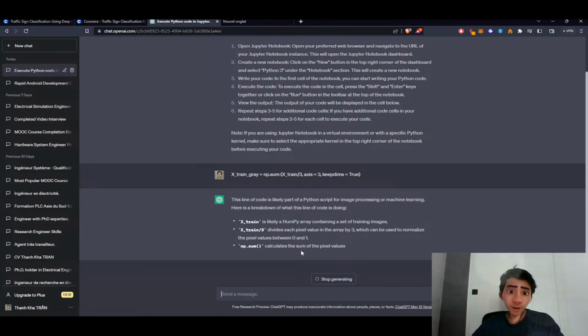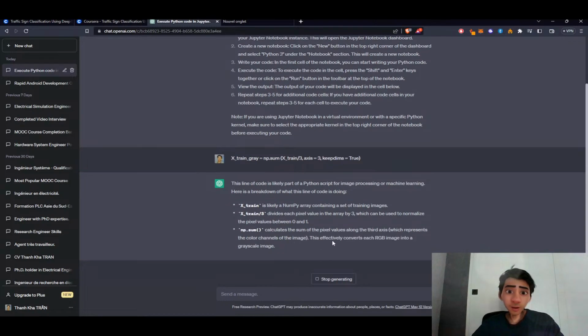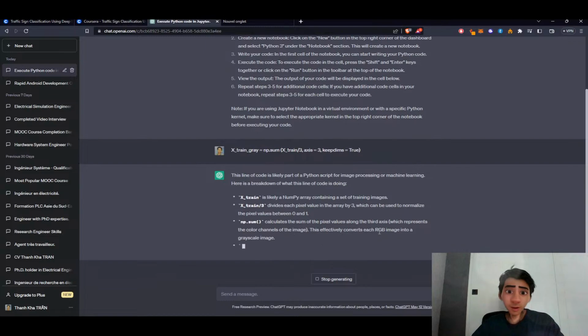Calculate the pixel value along the top edge represent the color change of image. Cover each fresh frame blue image into a canvas. Calculation of the pixel value along the top axis.